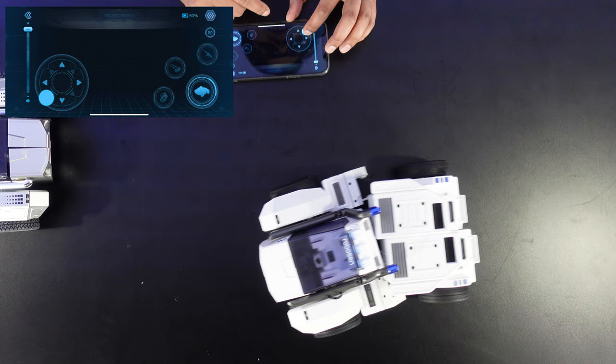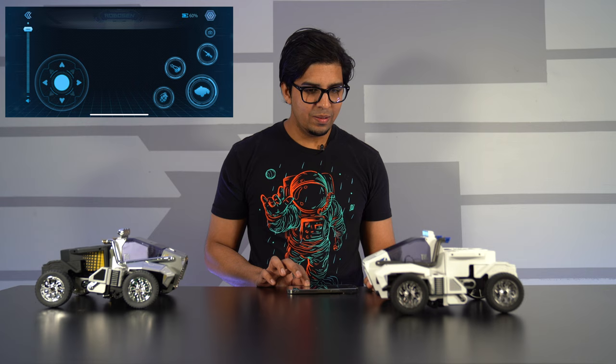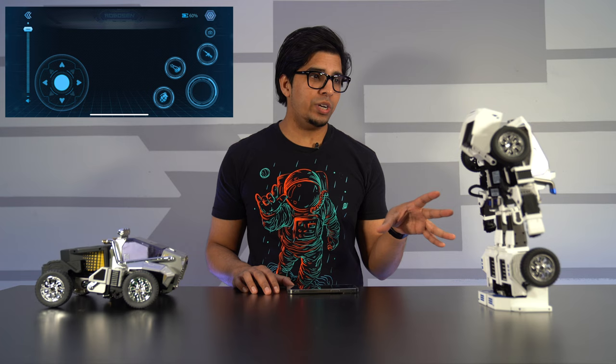You have these different attack modes. That's cool. You have a cannon. And you have a grenade. So those are your control movements in terms of controlling the robot. So I can go ahead and hit transform. And it'll go ahead and transform back into its transformable state. So it's actually really awesome.